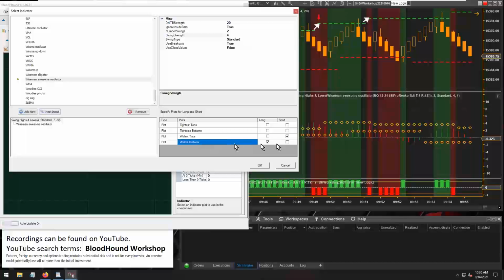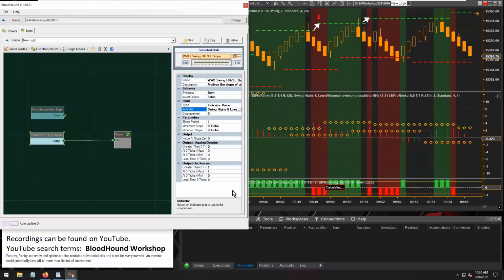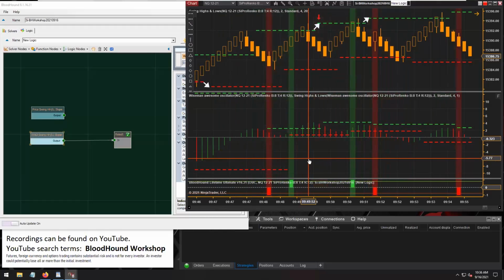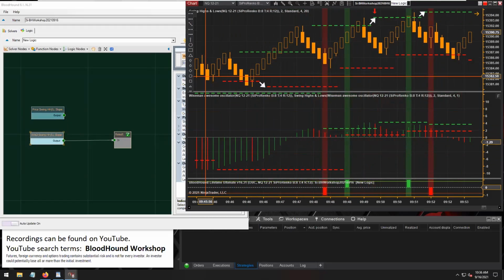So again, we're looking for the red plots to step higher, or slope upward. And that tells us that a higher low was made on the indicator. So there's that. And if we look at this, here we go.